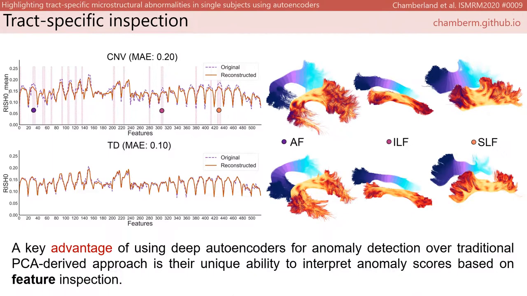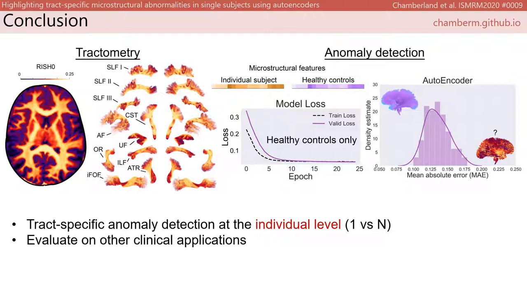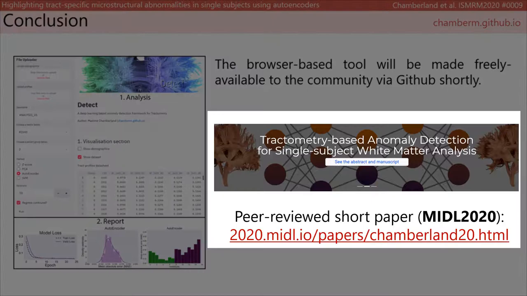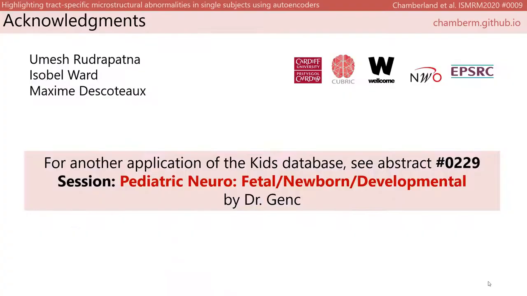To conclude, our tractometry-based anomaly detection framework is a first step towards personalized approaches by transitioning away from the traditional group-based comparison of patients against controls. Defining a baseline of normal microstructure requires domain expertise, and the boundary between normal and outliers is often not always precise. In the future, we plan to evaluate the framework in other clinical applications, such as epilepsy patients. The tool will be made available on GitHub very soon. Please check out our short paper for more details. I would like to thank you for your attention, as well as our collaborators and funding agencies. Finally, I invite you to look at Dr. Gensch's talk on axon diameter for another application of the KUBRIC Kids database.